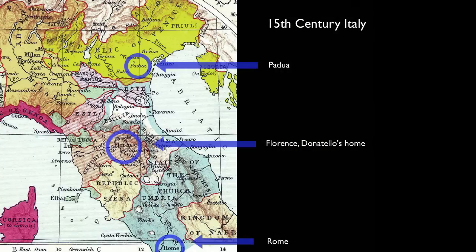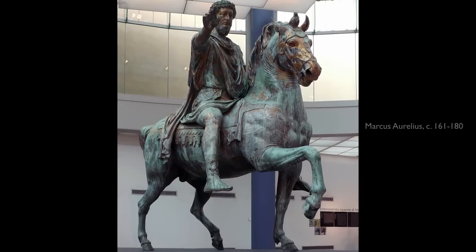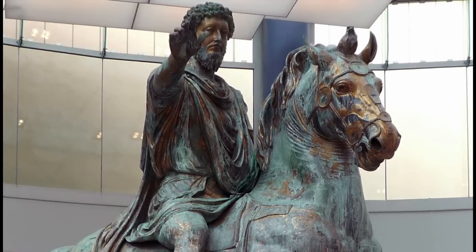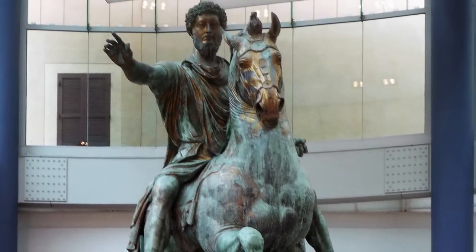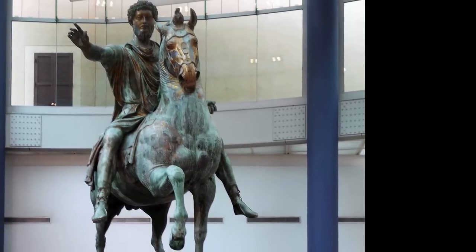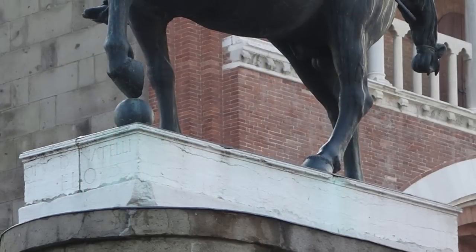But this is clearly his most famous. It's important to note that Donatello was twice in Rome because he got to see the great equestrian sculpture of Marcus Aurelius. By the late medieval and the beginning of the Renaissance, when Donatello was alive, you have a culture that had forgotten how to cast bronze at a large scale — they could look at a sculpture from antiquity that they couldn't make anymore. That certainly seemed like a challenge, and Donatello took up that challenge.